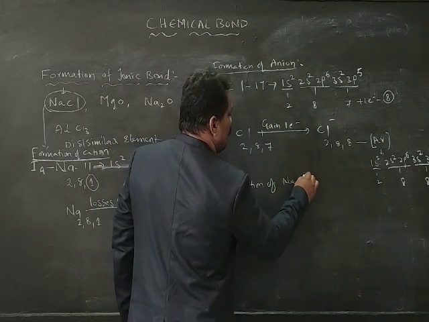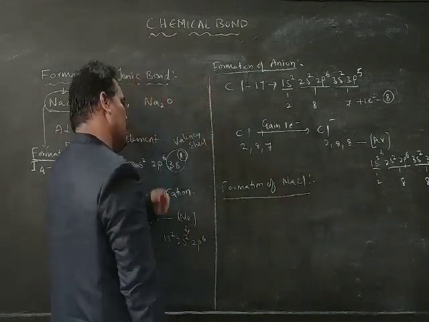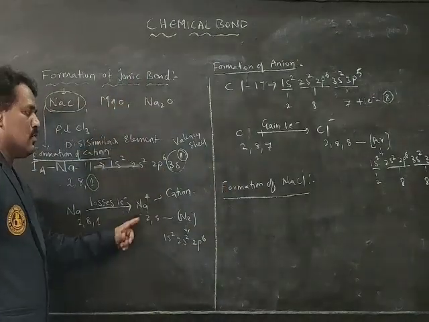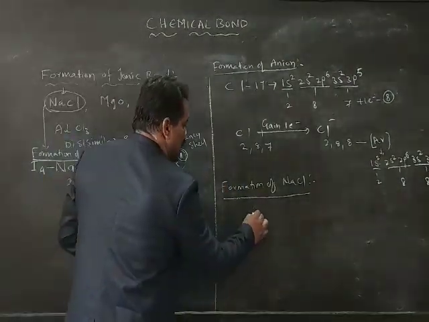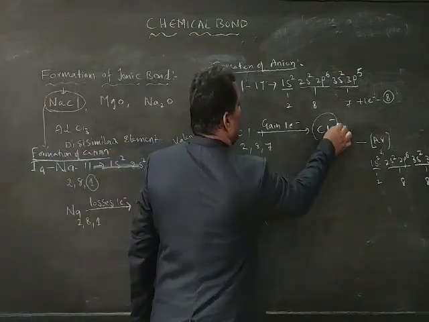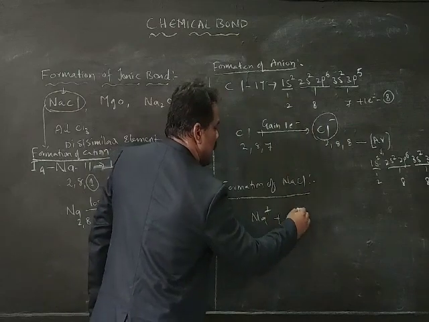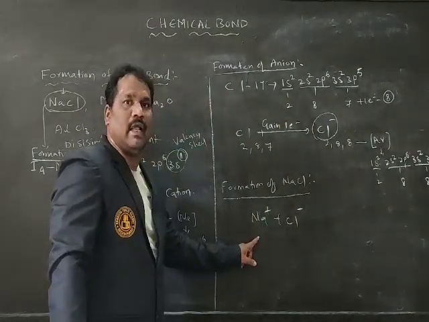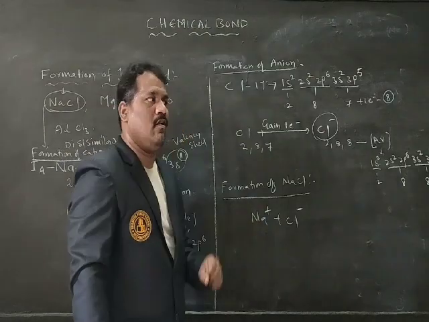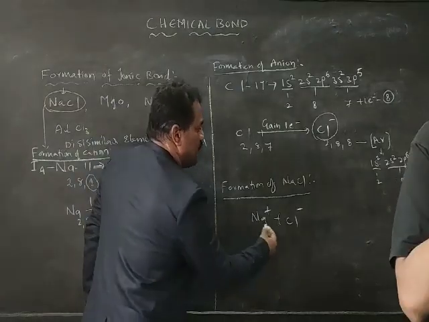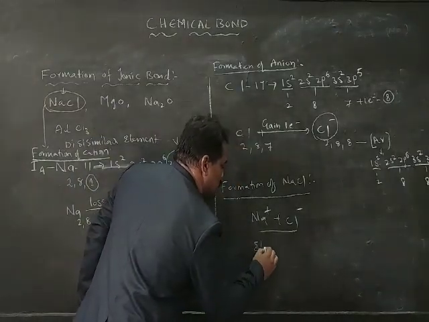of sodium chloride molecule. First, we have seen that as the sodium atom loses 1 electron, it forms Na plus ion. Similarly, chlorine by gaining an electron forms Cl minus ion. Between these two ions, one is cation, the other one is anion. Between these two ions, what happened here? One force will be existing. That force is what?